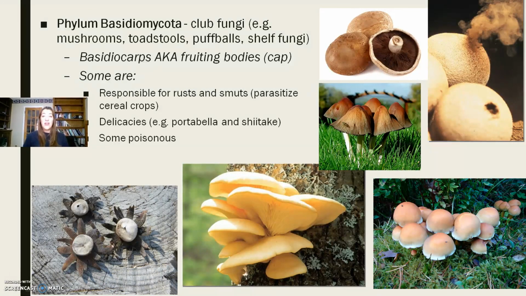Phylum Basidiomycota, these are the club fungi. When you think of mushrooms, it's this group: toadstools, puffballs, shelf fungi. These guys have that cap, so that's how you remember who they are. A lot of these are also responsible for rusts and smuts, which parasitize the cereal crops. A lot of these are delicacies like portobello and shiitake, and even some are poisonous. Here are the puffballs, and down here is called earth star. You have different shelf fungi and portobello and all these different things going on here.